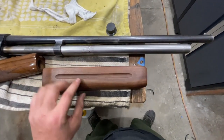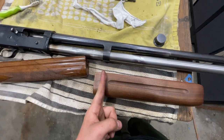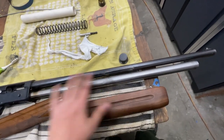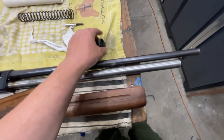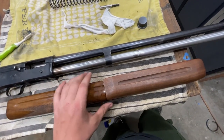So basically what I gotta do is take the bevel off the front of this and take the bevel off the back of this and make sure that it's the right length, so that when I put it all on there, it's literally coming out to just right under these threads, so that the cap will squish it all down. And of course, duffel cut repair slash splines.